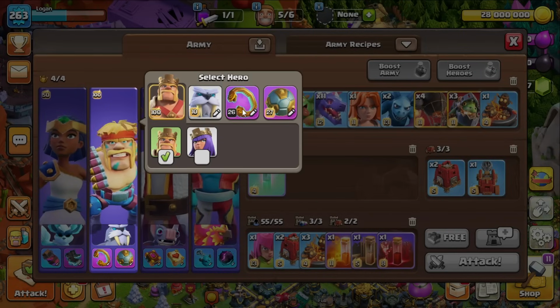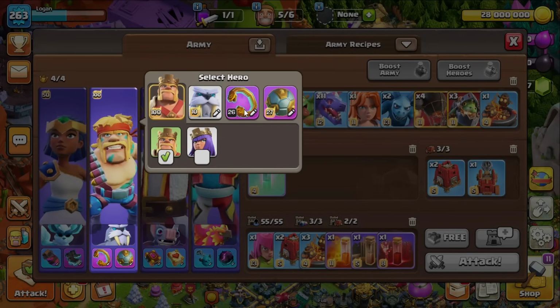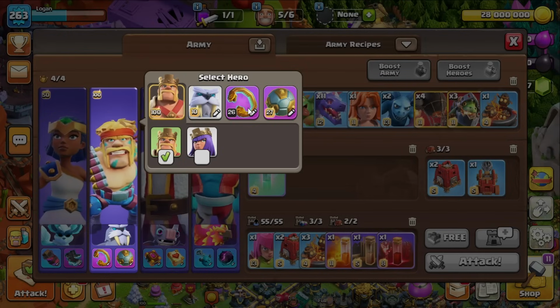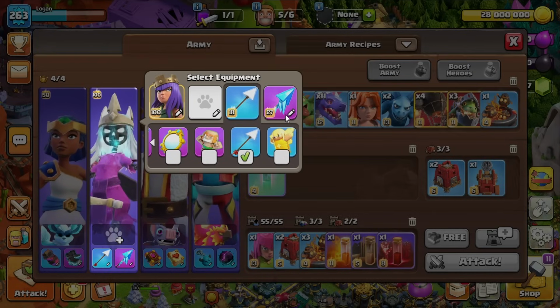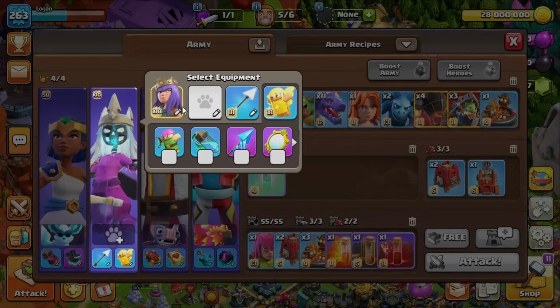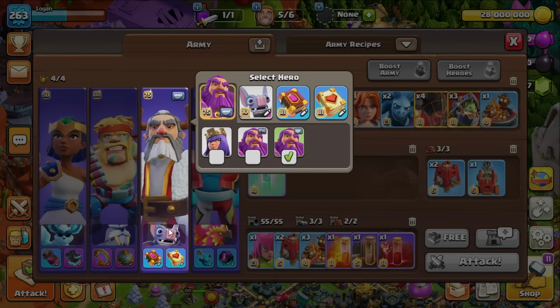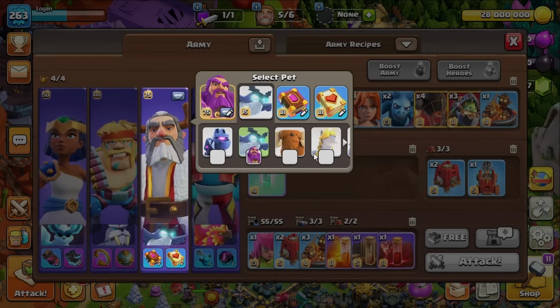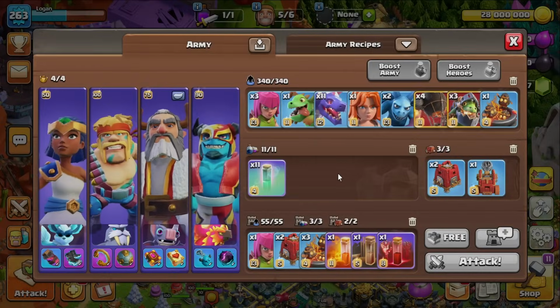Now for the King, you can use Earthquake Boots instead of the Snake Bracelet if you'd like, but the Snake Bracelet is so much nicer than the Earthquake Boots in my opinion. And as well, you can use the Queen with the Giant Arrow and the Healer Puppet. That works well too, but the King with the Snake Bracelet is just so nice. You don't have the Sneezy? No problem. Just use the Electro Owl. That'll work perfectly for you as well. But Sneezy is just the next level. But anyways, we're getting to some Legend attacks, and I hope you guys enjoy.